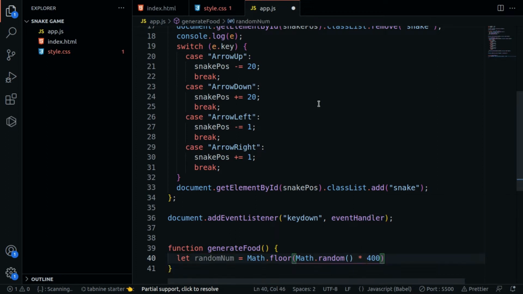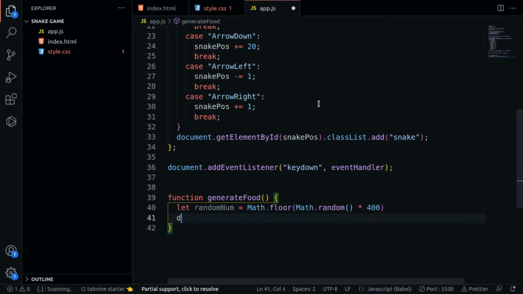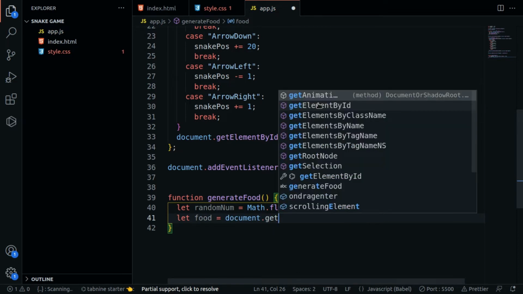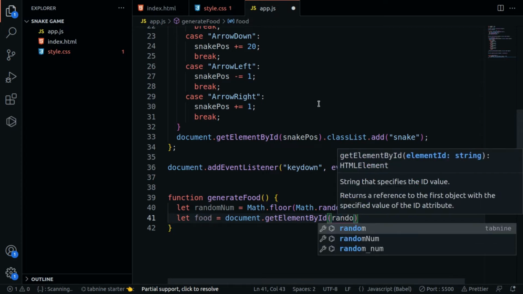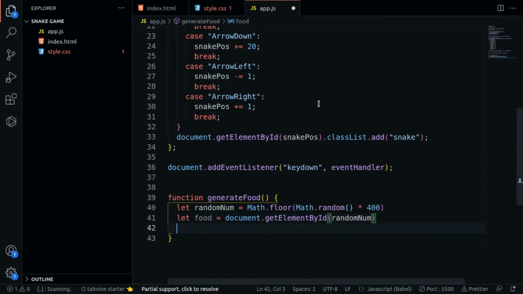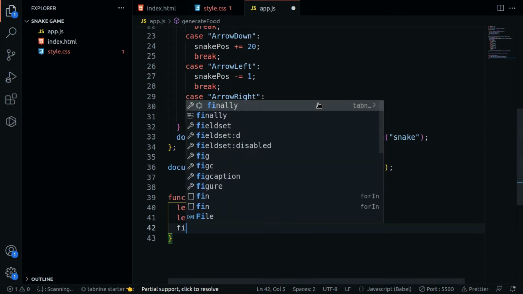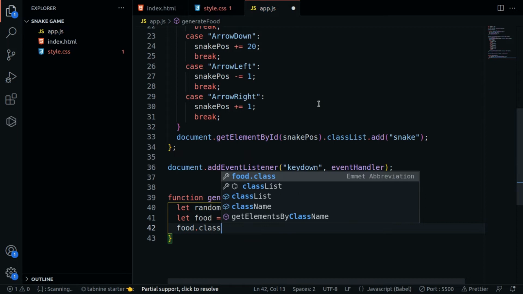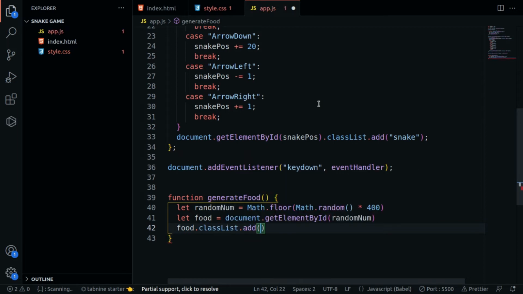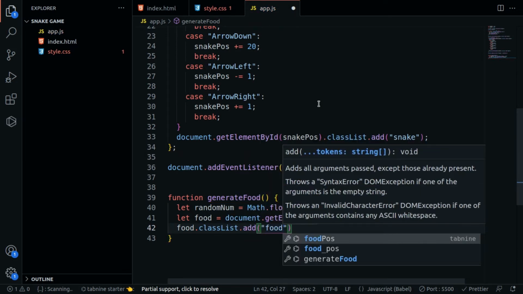So that will generate our number, and what we'll do is, let's say food is document.getElementById, add the random num, and we'll add a classList of food, classList.add a classList of food.